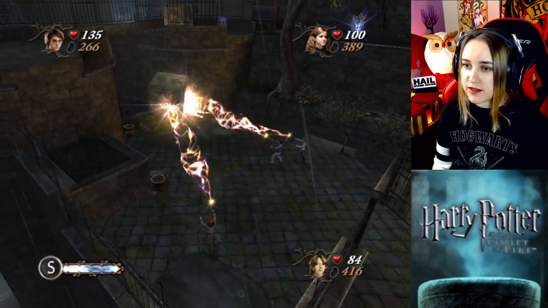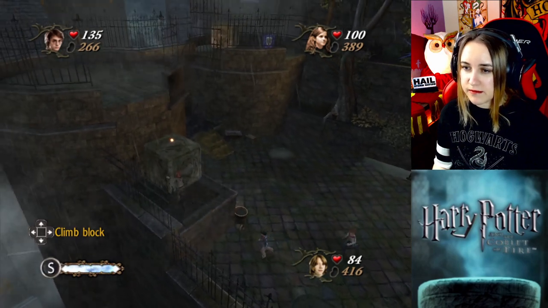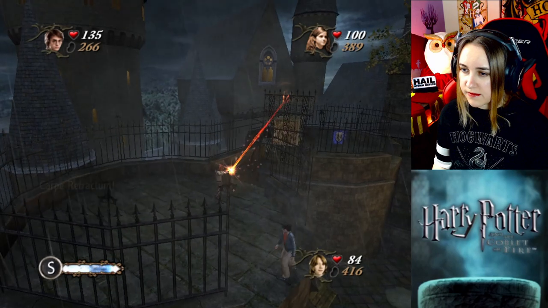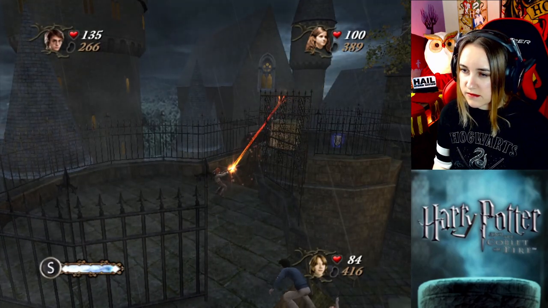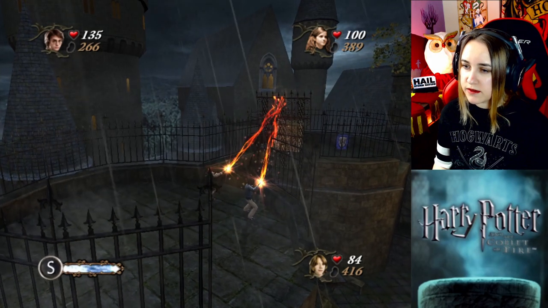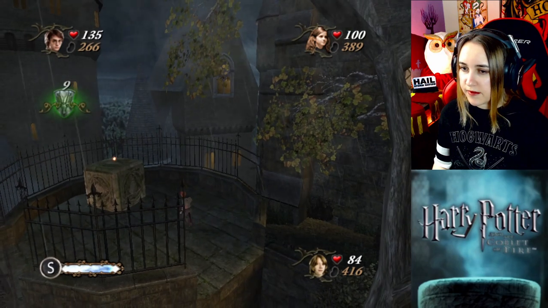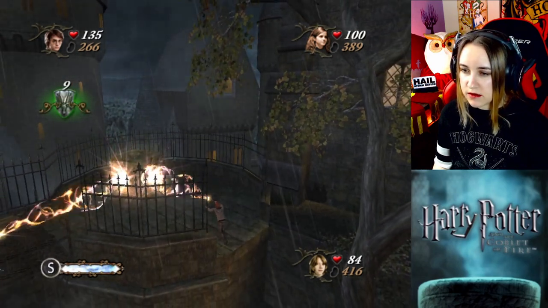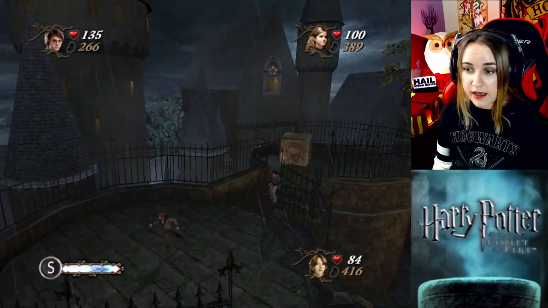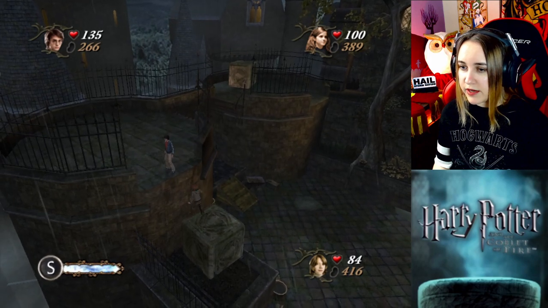I wonder if I need these blocks to cross the water, too. That's my guess. Okay. Climbing up. Come on, guys. Help. Carpe retractum. Almost, almost, almost. Beautiful. Hermione couldn't make it for some reason. Okay. One more block. Just waiting for Hermione. Why can't she get up here? Over here, come on! No idea what's taking her so long.